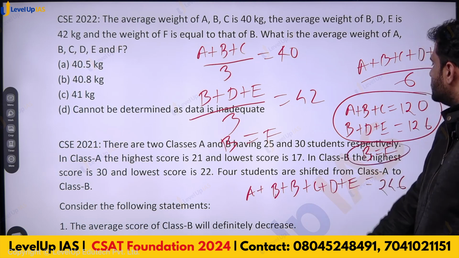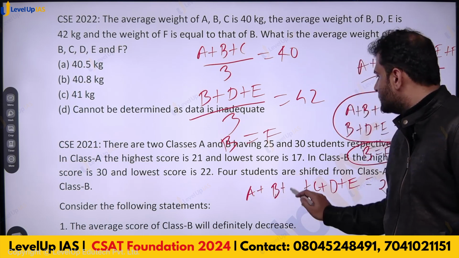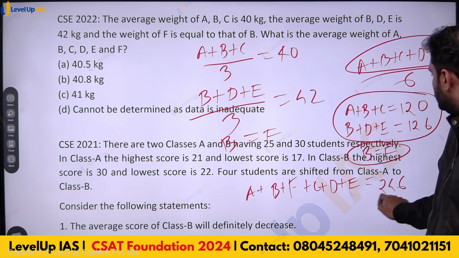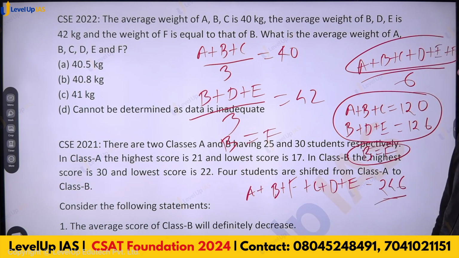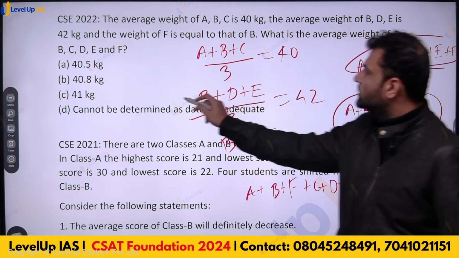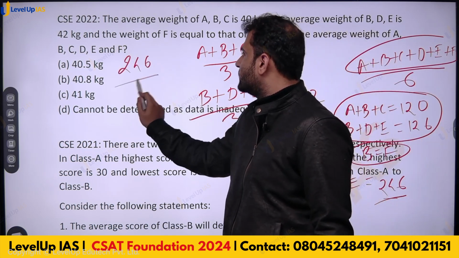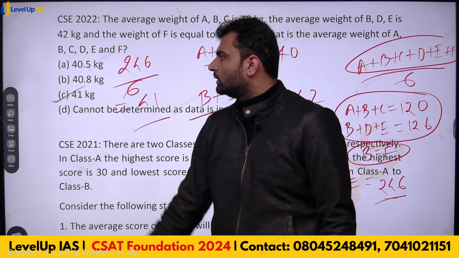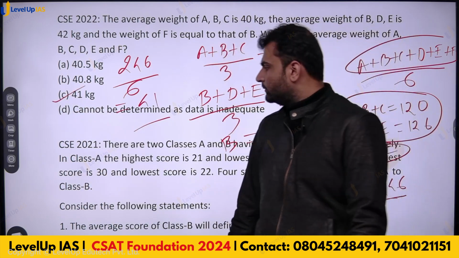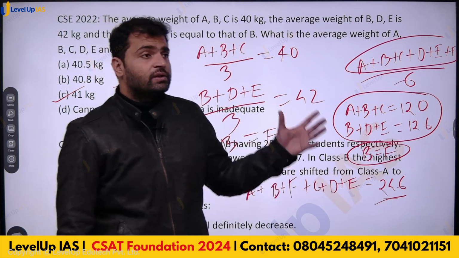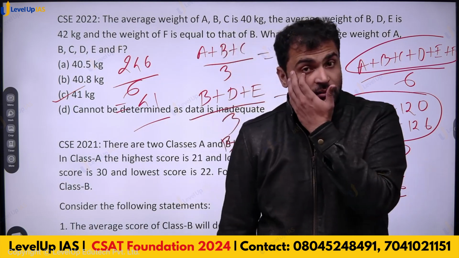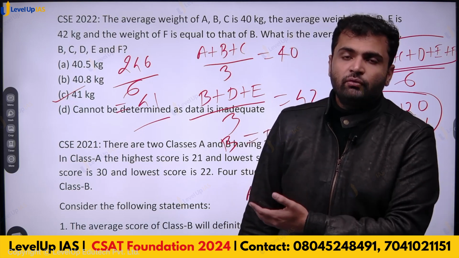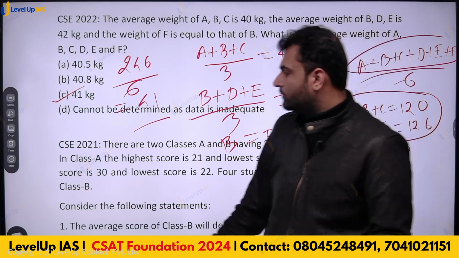And using B is equal to F, can I not replace this B by F, which is what we wanted in the numerator? So our numerator comes out as 246. So the average of all of them is nothing but 246 divided by 6. We just divide, and it comes out as 41. The answer here will be C. In average questions, if the sum is given, we divide by the number of items and find the average. And if the average is given, we can find the sum of all the items that the average is given on.